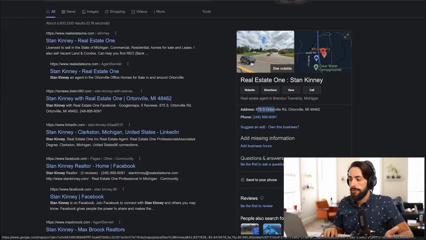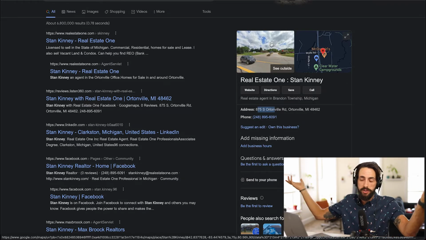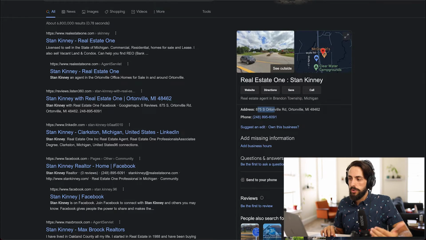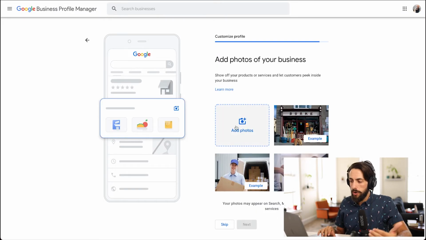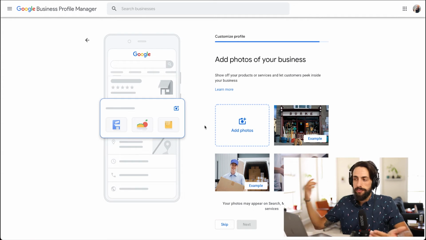As far as the photo, I'm going to venture to guess that he didn't choose to select a photo, and so Google Maps just said, hey, this is the office. This is where his office is. And then on the right-hand side, you can see the actual Google Maps version. So again, this is what we're trying to create here. So as far as the photo is concerned, again, use your face, use something else, go on Canva, make something, make it look nice, make it look professional.